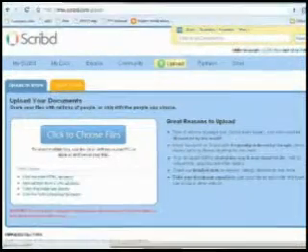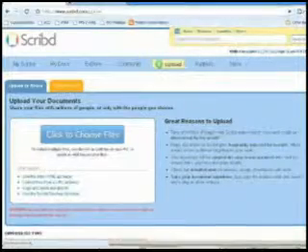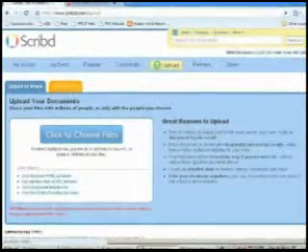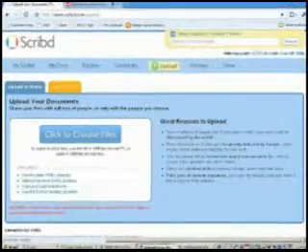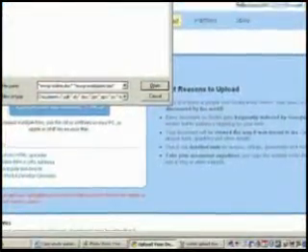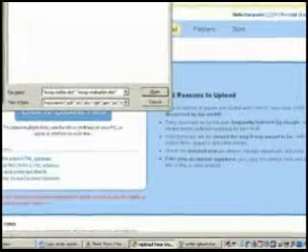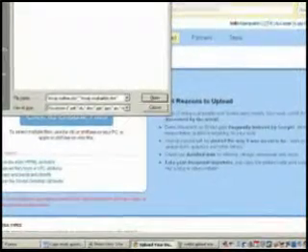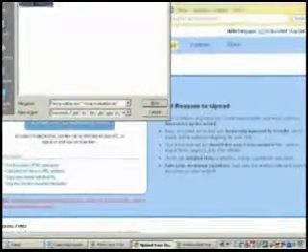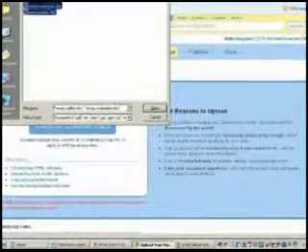The way you upload and store your files onto Scribd is that you go to the upload function and you're just going to click on choose files. Once you do that, a pop-up screen is going to open up. It's going to be the regular Internet Explorer navigational tool. You find the file that you want to upload and you just say open, or you double click it, and what that's going to do is upload it onto the Scribd account.